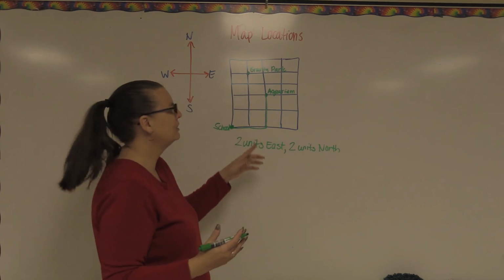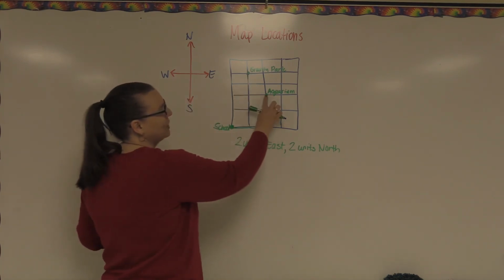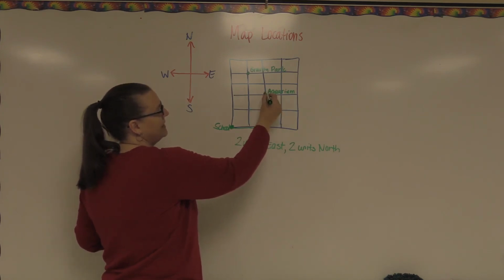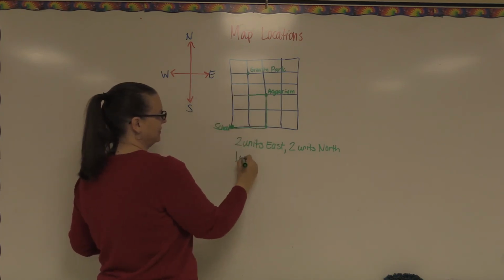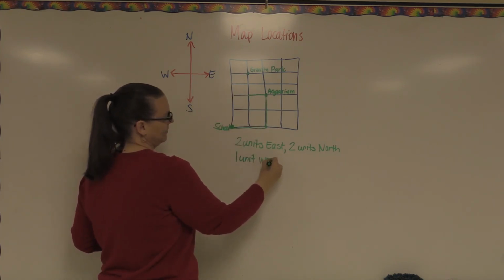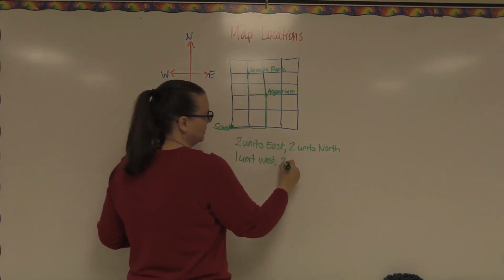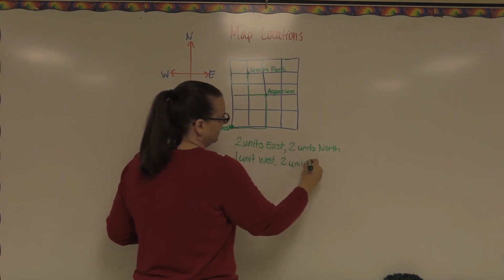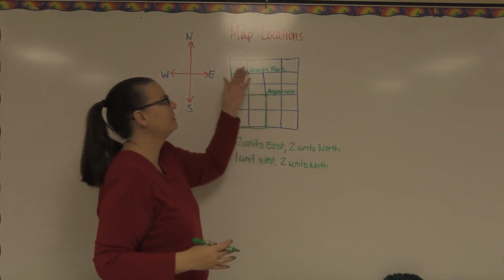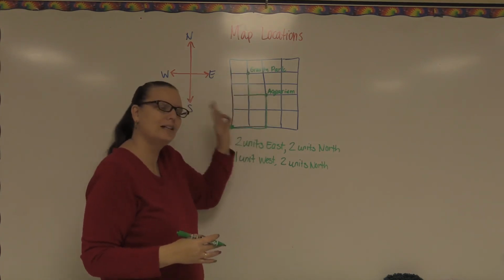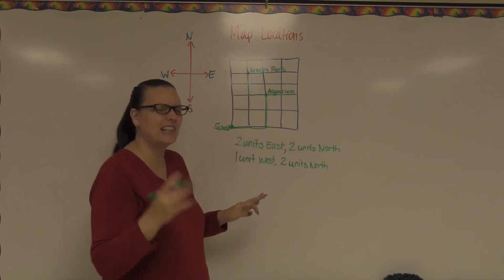Let's try it again. Let's go from the aquarium to Gravity Park. Say you're going to make a day out of it. If I have to travel from the aquarium to Gravity Park, let's say I want to go this way first. So I move 1 unit west. Then I'm still going to have to move 2 more units to the north. Again, like I said, there are different ways to get to places when you're talking about map locations, but make sure map locations are the only ones that you're using to move in 2 different directions. Later on, I'll explain more.